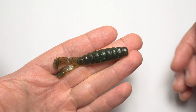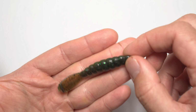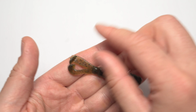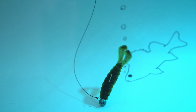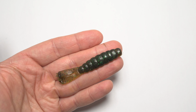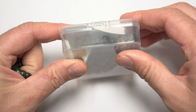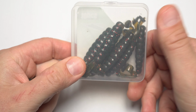When going is not that good, but you do not want to scale down to something even smaller than that, you want to be a little bit more selective, but still you want to have some finesse in the lure. And again, very, very durable and stretchy silicone. And as you can see, once I chuck it into the water, the buoyancy is good, and the action in the water is good as well. As I say, bigger lure, but it has finesse elements in it. Oh, and also, these lures do come in a good packaging, like a hard box. That is always a bonus.